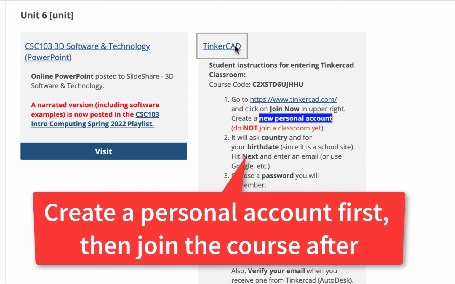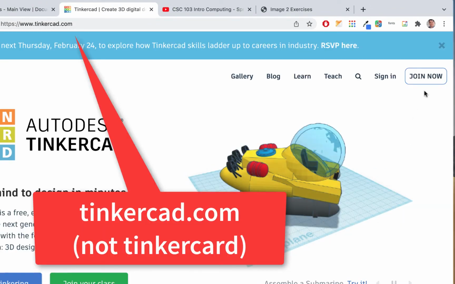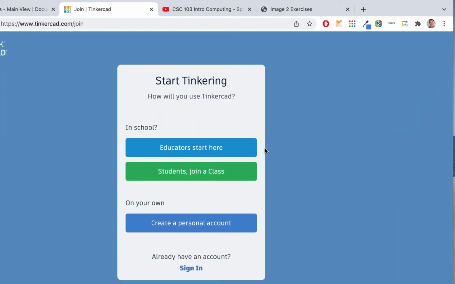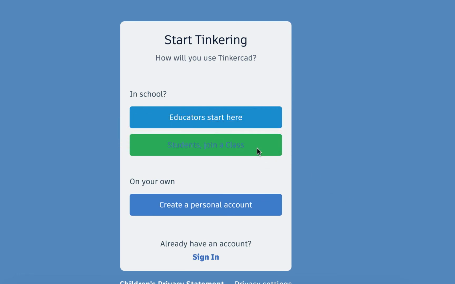But anyway, when you go to Tinkercad, what you're going to do first is you're going to join. All right, when you first come here, I was logged in. When you first come here, you're going to join. So don't try to sign in for class. Don't go here and don't join a class. Don't do this yet. Just create a personal account first and do that. And then I'm going to show you how to join a class. So I have that in the other videos, but I'm just telling you again, don't join a class right now.